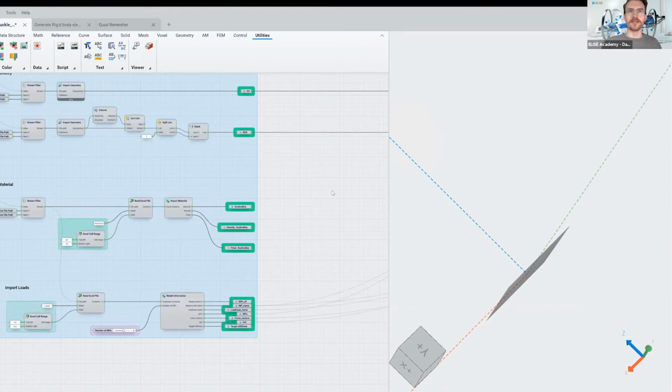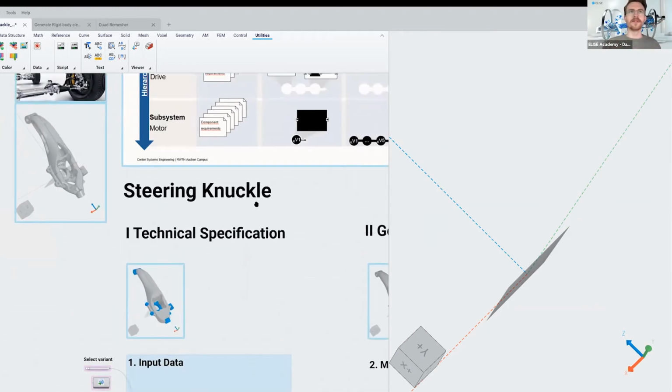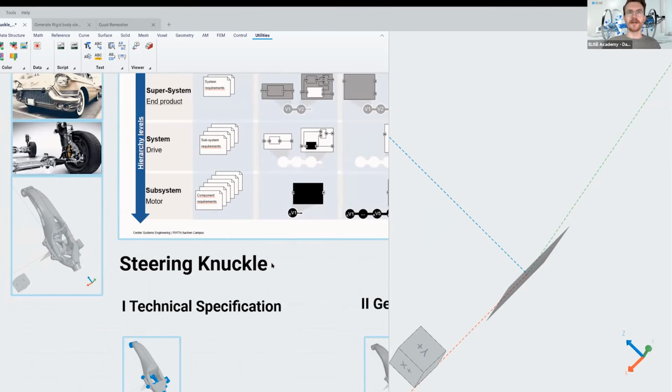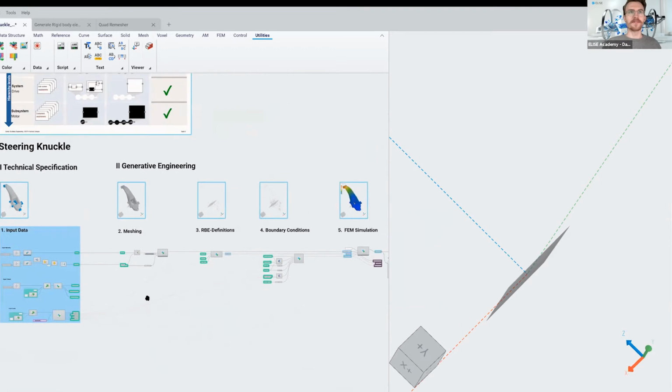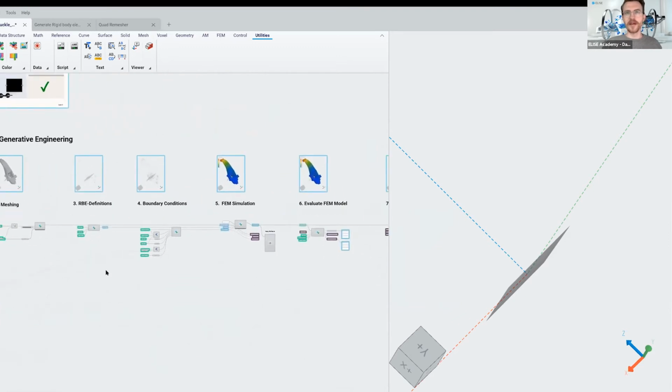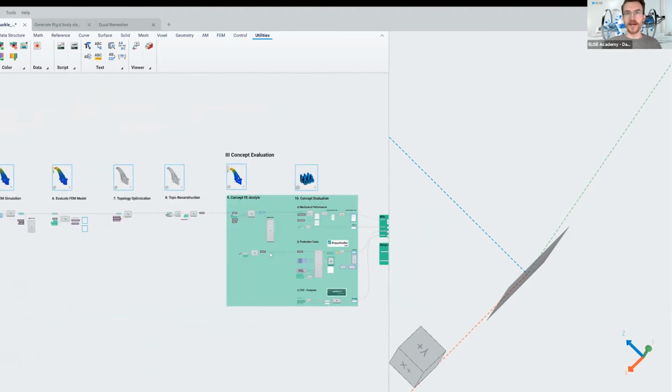We import all this information coming out of the requirements, the technical specification for the subsystem derived from the systems hierarchy. We then go through the different steps in computing and creating this part: for example, pre-processing, simulating, reconstructing, and then at the end evaluating.